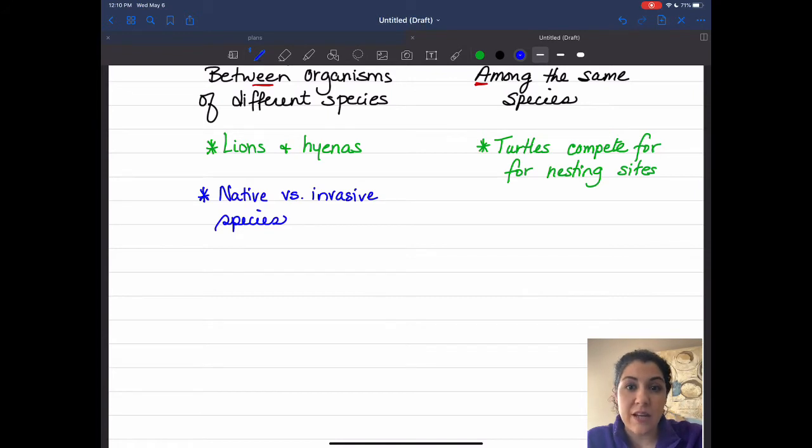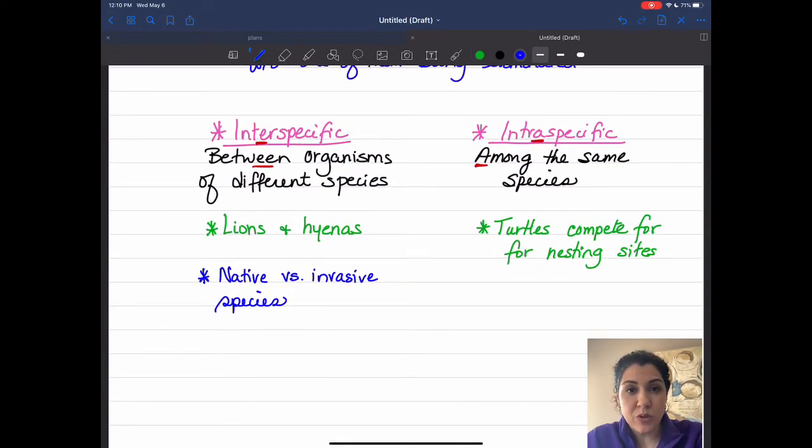So again, native versus invasive species is a very important topic to be aware of when you're looking at interspecific competition. Now, intraspecific competition, like I said, can be really brutal, but it's mitigated by things like lifespan, and by the fact that youngsters are not competing for the same thing as the elders in their population. Think of a tadpole and a frog. They have very different requirements. So the tadpole does not have to compete with the grown frog.